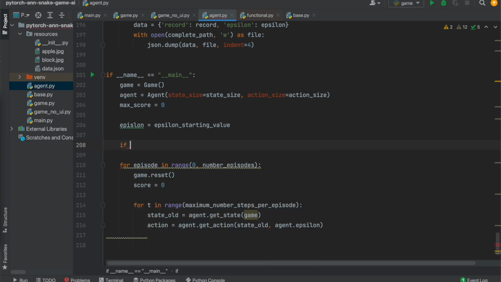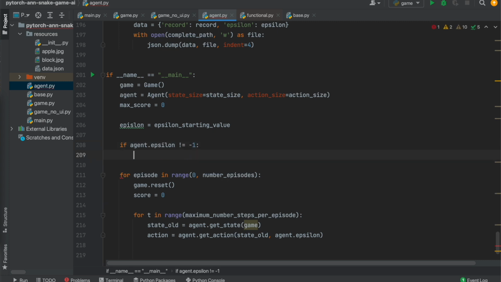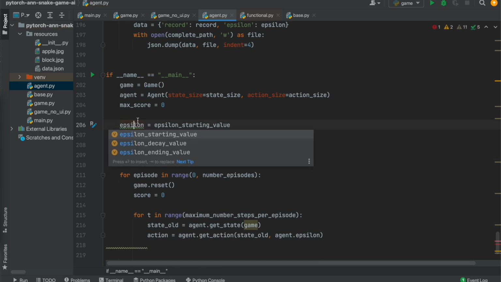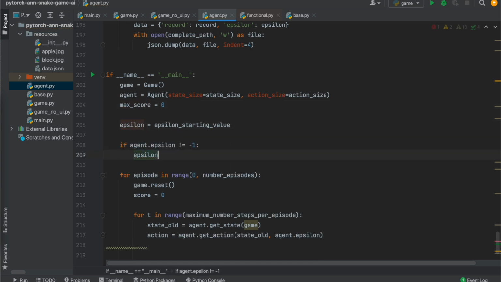So we'll check if agent.epsilon value is not -1, that means training was stopped in between. So epsilon is agent.epsilon, and we will pass this epsilon value to get action function.